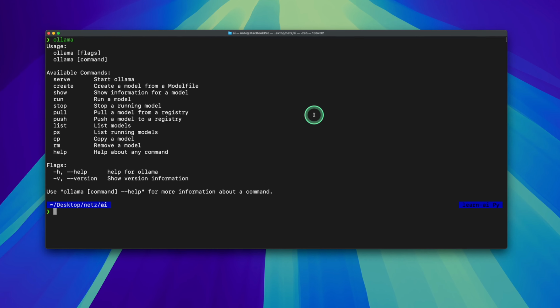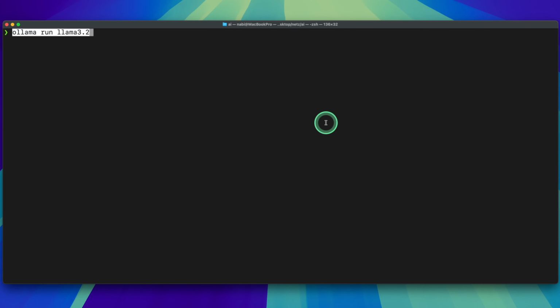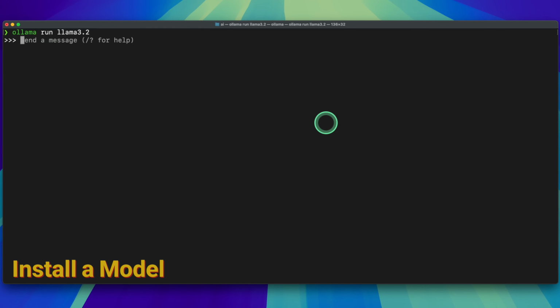I can just clear my terminal and paste this: ollama run llama3.2. After running this command, if I already have this model available on my machine, it will just start using that. If not, it will pull the model, start downloading it, and install everything that it needs.